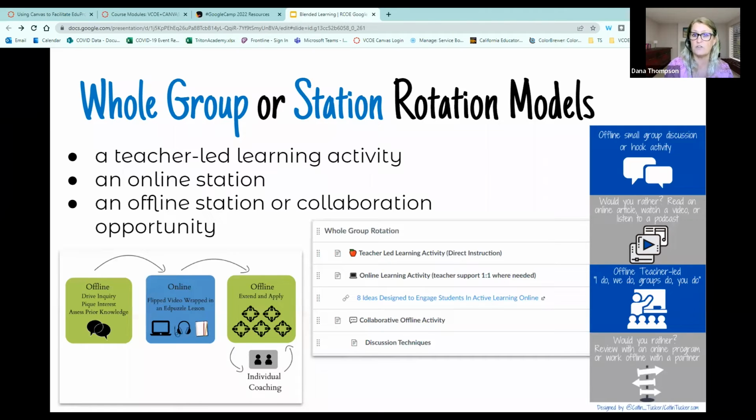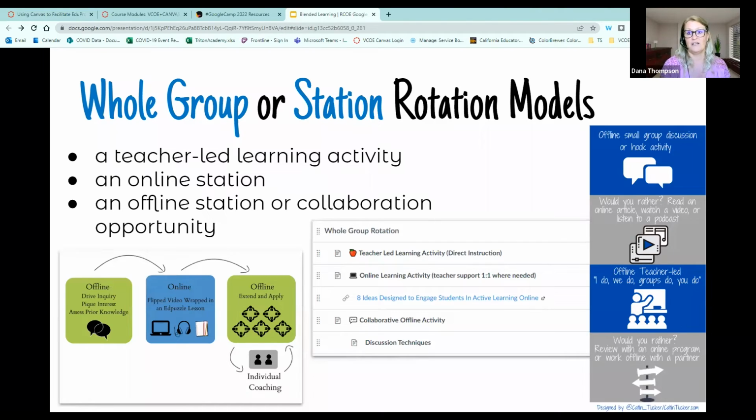If you want them to actually do that research, give them just the skills to determine whether it is a valid site or whether it has false information, right? So there's that whole media literacy concept in this as well. And then the offline station is really offline, where they are reflecting or collaborating in a small group, manipulating things that you have in the classroom to demonstrate their learning. But it's that communication, that collaboration part of the 4 C's, where they are doing that offline, and they're going to rotate through that. So it's going to look chaotic.